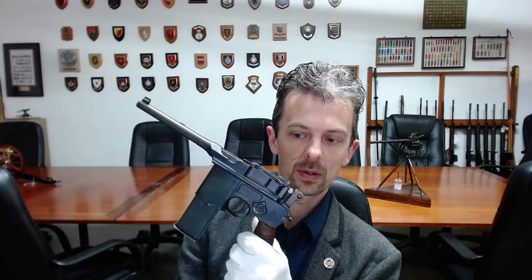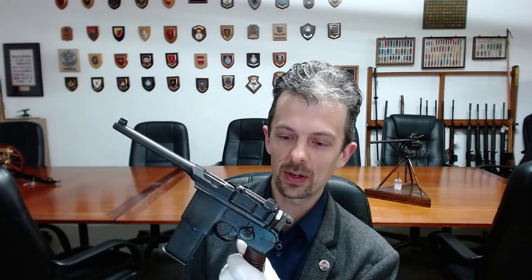The downside of this one is it only has the standard 10-round internal magazine. Now, the market wasn't seen to be there in 1926 by Mauser, and so Astra beat them to the punch in 1928, which prompted Mauser to come back around to this idea, but they didn't take Fidele's design. They took a design by Joseph Nickel, improved by a chap called Westinger, and they came up with the Schnellfeuer that those of you who know your 1930s and 1940s firearms history will be very familiar with.